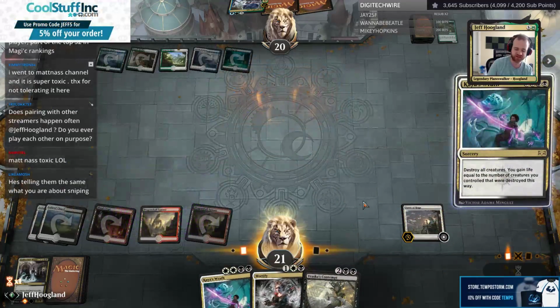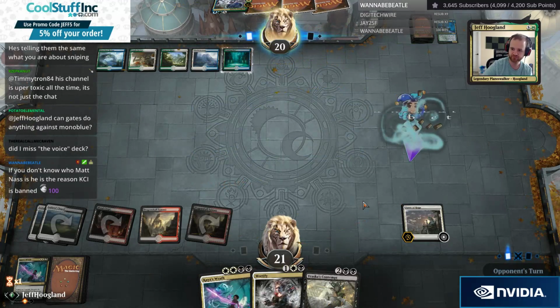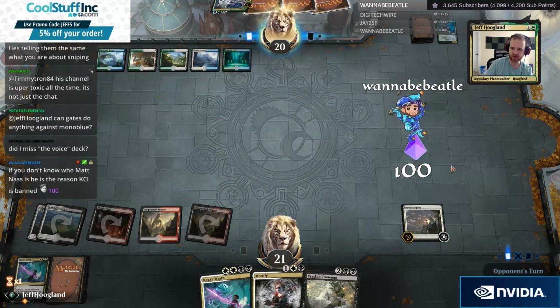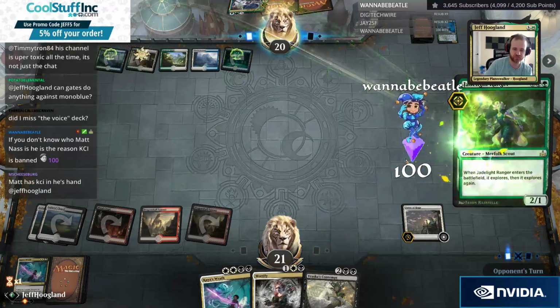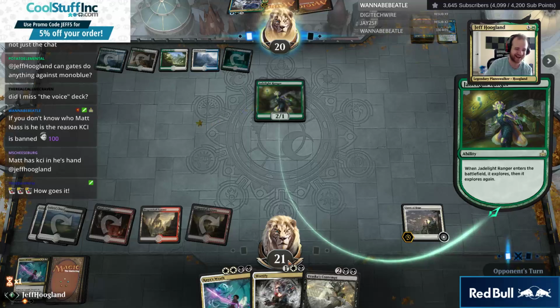Well, there's no best of 3 direct challenge, so I don't do challenges at the moment. Can Gates do anything against mono blue? Yeah, draw your sweepers. Matt Nass has KCI in hand.